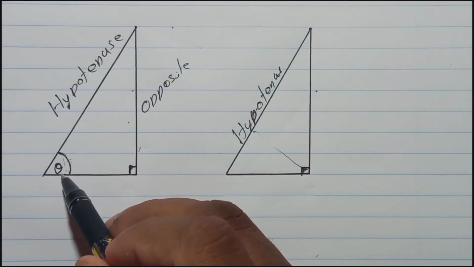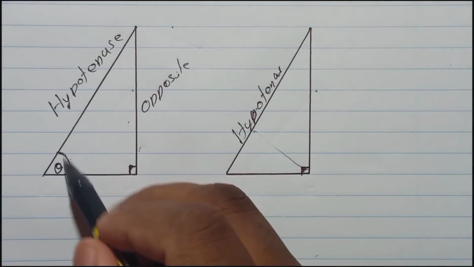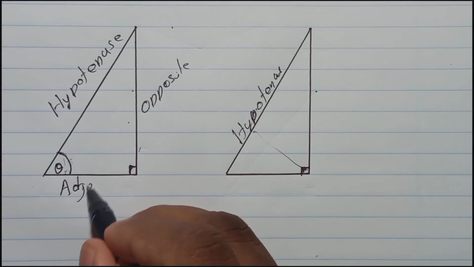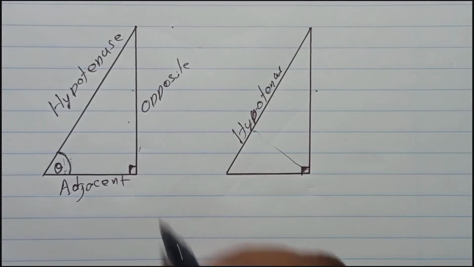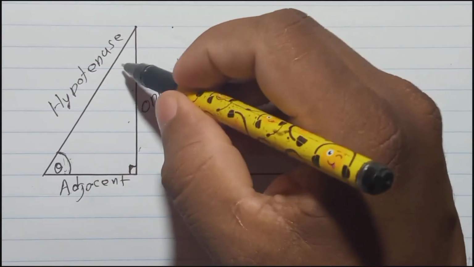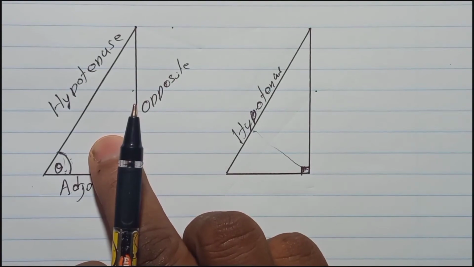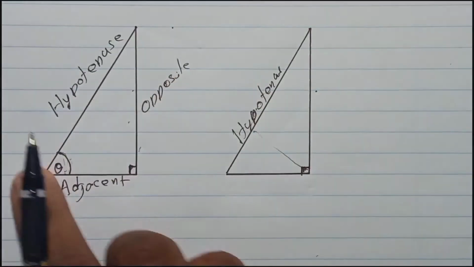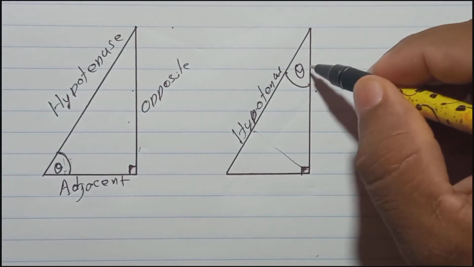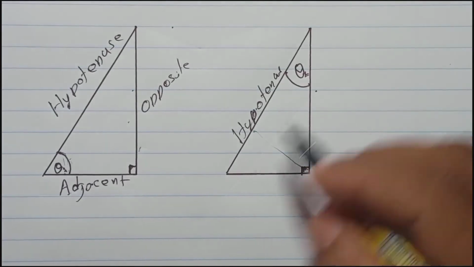If I consider this angle for my question, then this is opposite and this is adjacent, right? I will write the word adjacent here also. But in the same triangle, if I consider this other angle, it is not clear, that's why I write it here. Think of the same triangle, this angle is theta 1 and this one is theta 2. Now if I consider this angle, what will it be?